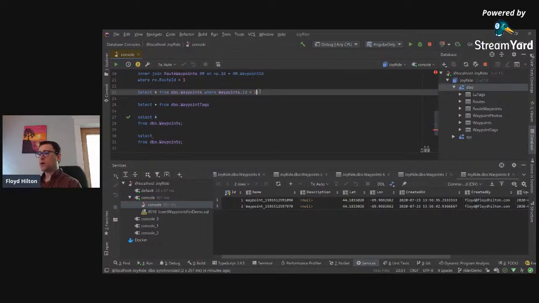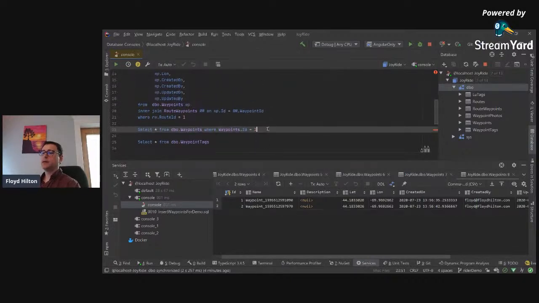But one thing that's really neat is, I'll show you, I didn't really talk about this. If I hit Control Enter, I can pick what I want to run, which is cool. So if I have a big query with a subquery and I hit Control Enter, I can run just the subquery, or I can run the whole query. It's pretty flexible that way. So I'm just going to run this one. I also have this set up to open a new tab for every query that I run. You can change that, but that's how I like to do it.